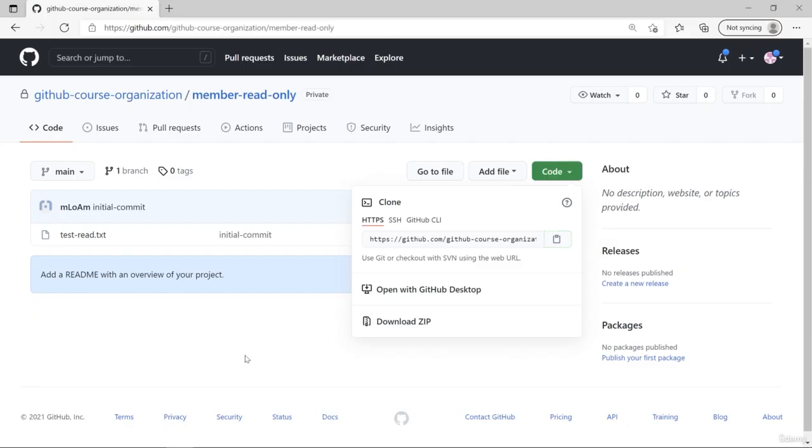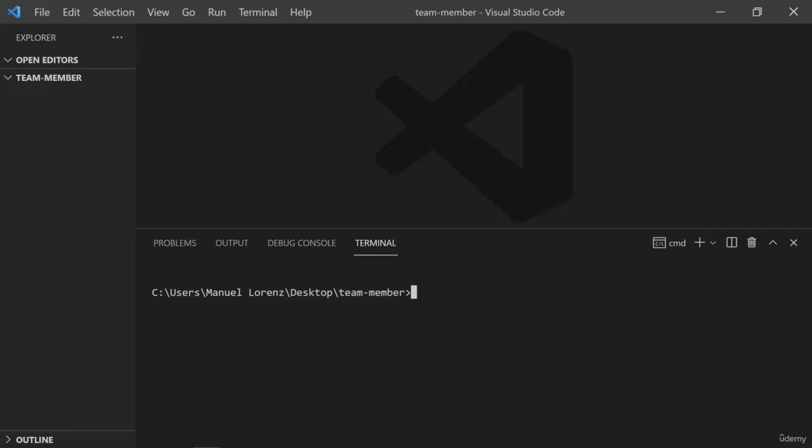Now you can again create a new folder and a new VS Code instance, which I'll do now. Here I prepared a new folder named team member. You can do this on your own if you want to, but if I now run git clone, paste the URL and again space and a dot for cloning it directly into the team member folder, then this of course is successful.